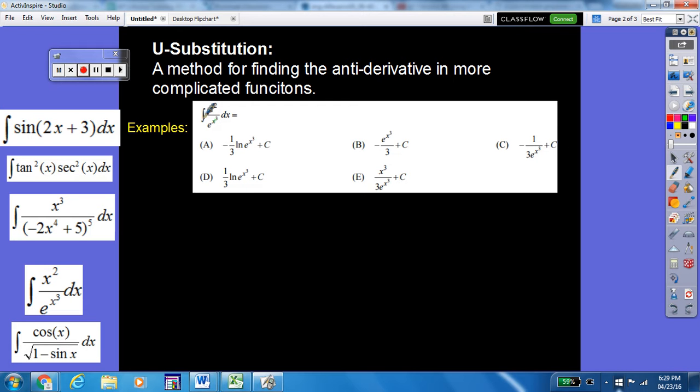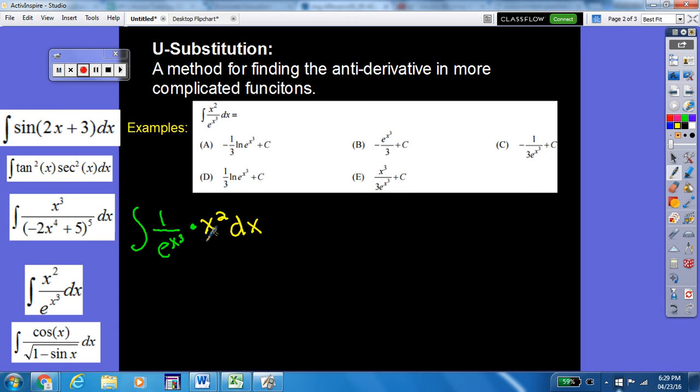So the first thing, again, when you have a division, it is often helpful to just separate that so you get a clearer picture of what's going on. I have e to the negative x cubed times x squared dx. And so again, how do I pick u? Well, I want to pick a function that's in the most complicated position. And I really have about 3 choices here.